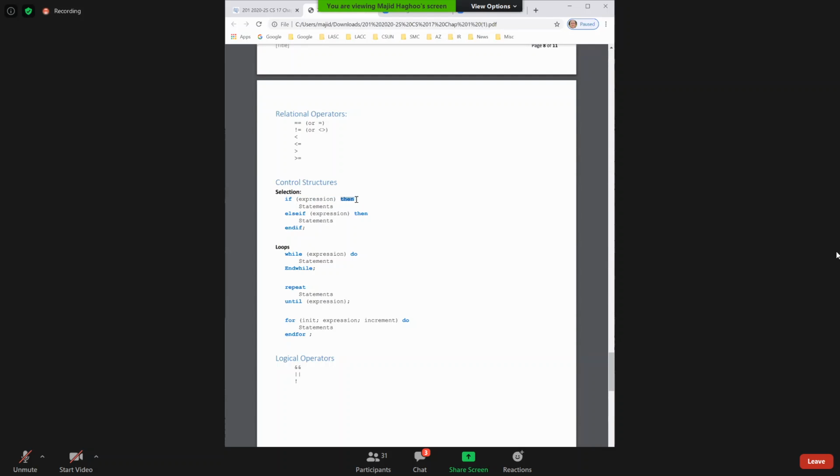Don't forget to put it in. Also we have end if. So it works like this: if a condition within parentheses, then the keyword then, statements, and then you might have else if expression, then, and continue. You can have as many levels as you want. I'm not sure whether these are uppercase or lowercase.